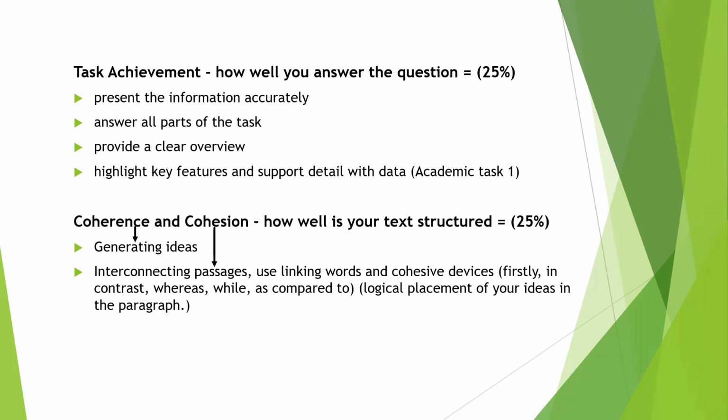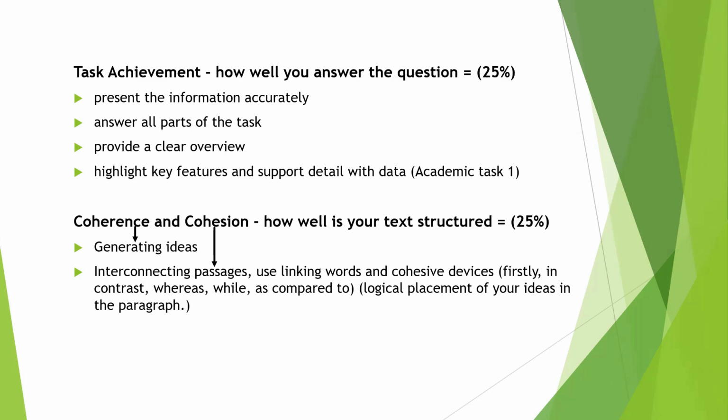We'll get into the detail of the scoring criteria in another video when I'm solving an essay or going to give you a sample letter, like a live typing session. Today, just get an idea of the scoring pattern for your writing module for both the tasks. Your letter and essay will be judged on task achievement and task response, which means you're presenting the information clearly. All the parts of the questions are answered. Overall, your letter and essay is giving a clear overview, and you have highlighted features and supporting details, and that is for the academic task only.